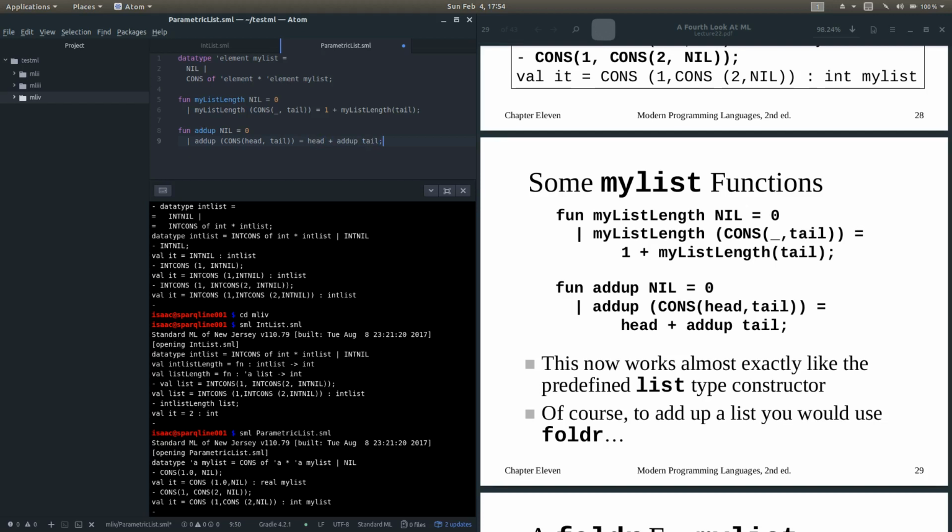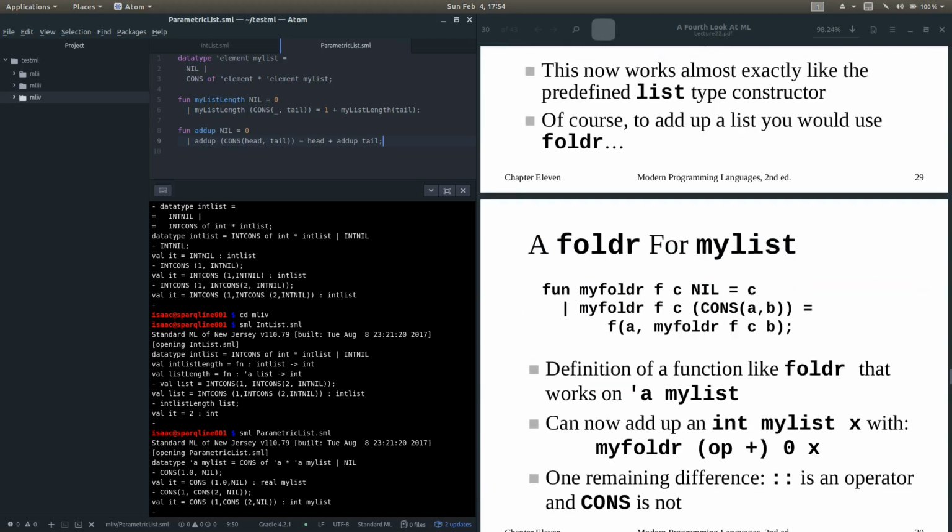Now this works almost exactly like it would for a predefined list type constructor. Of course, to add up a list, you would want to use fold_r. So we need to create a fold_r for our actual list. Let's create that function.